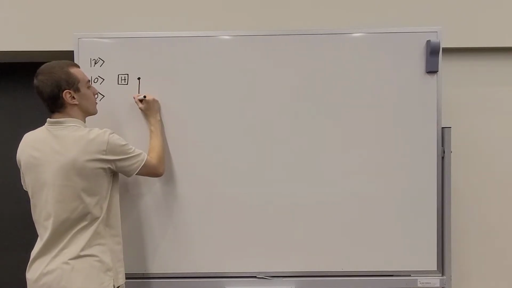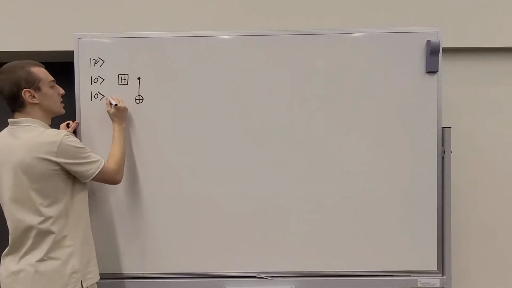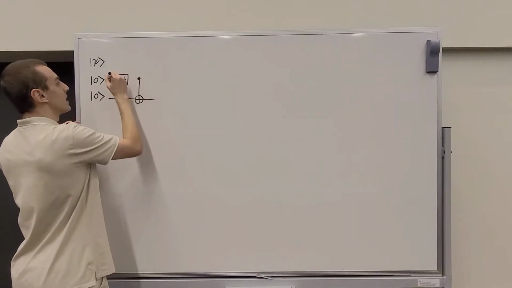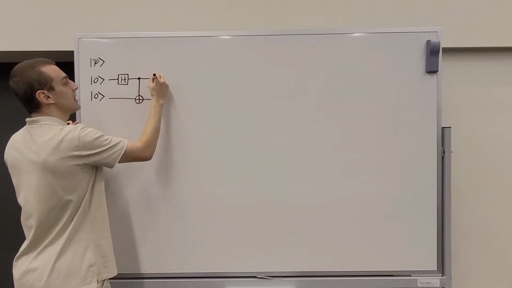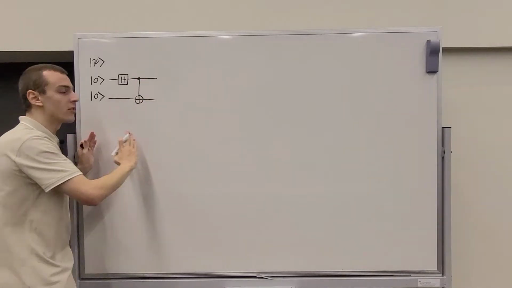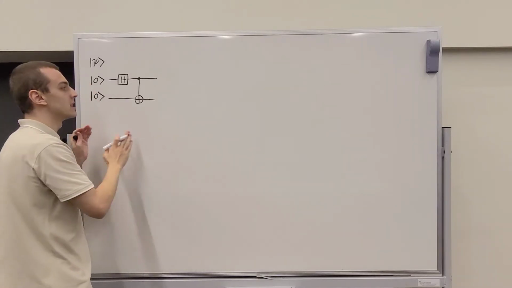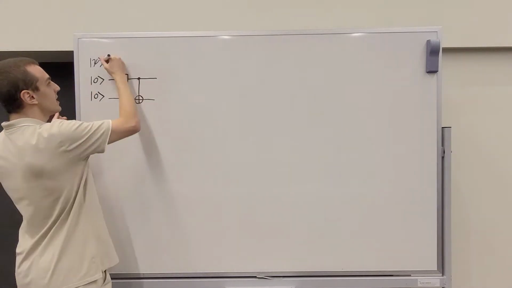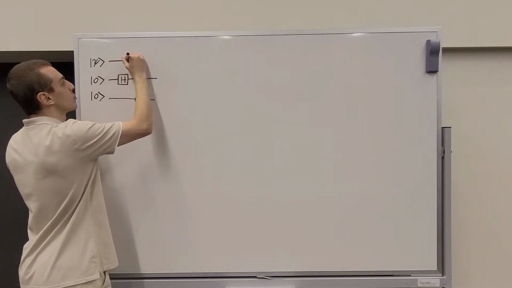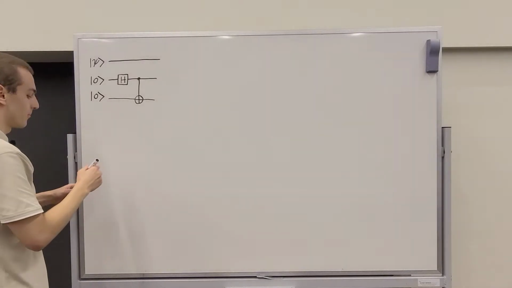And this is the symbol for the controlled NOT gate. This is the symbol for the Hadamard gate. So I'll draw a line going here and over here, and another line going here and here. These single lines represent qubits, and those qubits are moving through time. So from left to right, that is the convention that time flows. And this qubit up here, which is initialized in the state psi, is just going to remain unchanged for now. But we will be changing it later.